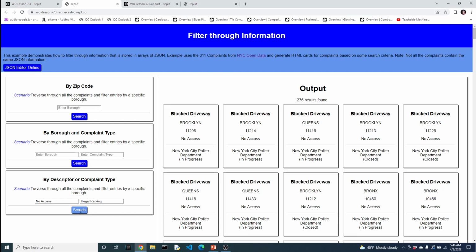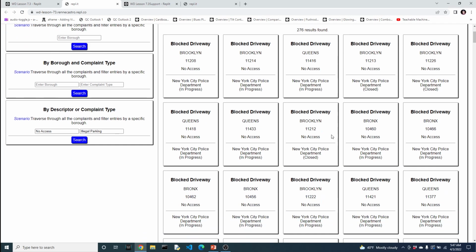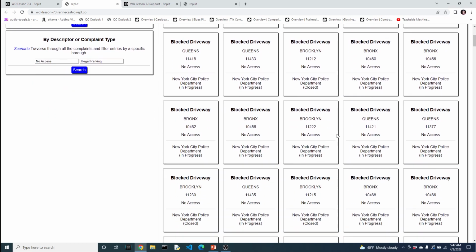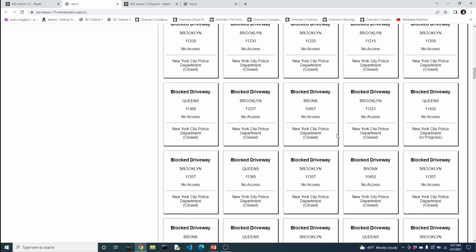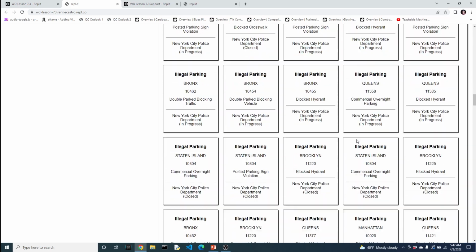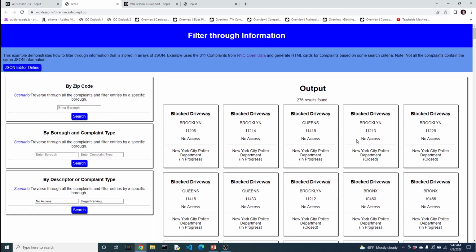So notice we got a lot more now. We got 276. So apparently there's a lot of illegal parking. Not all of them result in blocked driveways. What you will notice too, because we joined the two sets, all the first complaints are about the no access, and then the ones towards the back are the ones about the illegal parking. Again, if you kind of feel like, well, it'd be kind of nice to be able to sort this, well, guess what? There is a sort function in an array. So I'm going to leave that up to you as an exploration as to how you could reorganize these joint filters.